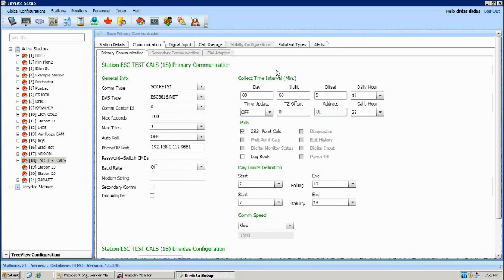It is because you're using a version of Invista Setup that is not shown here. That's fine. It's going to be fixed. You're one of the last agencies to get the update to this version. That's something I'm working on.